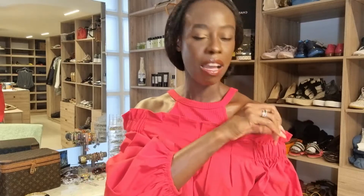So it does come with these straps, and I'm still trying to figure out, is this supposed to go up here and just sit and add a little bit more dimension to the top? But I feel like it just keeps falling down. So to be honest, I think I'm just going to cut them, because I feel like this part sits a little bit nicer as well. I paired that with some jeans, and I'll step back and do some mod shots of that. But yeah, this is really cute.